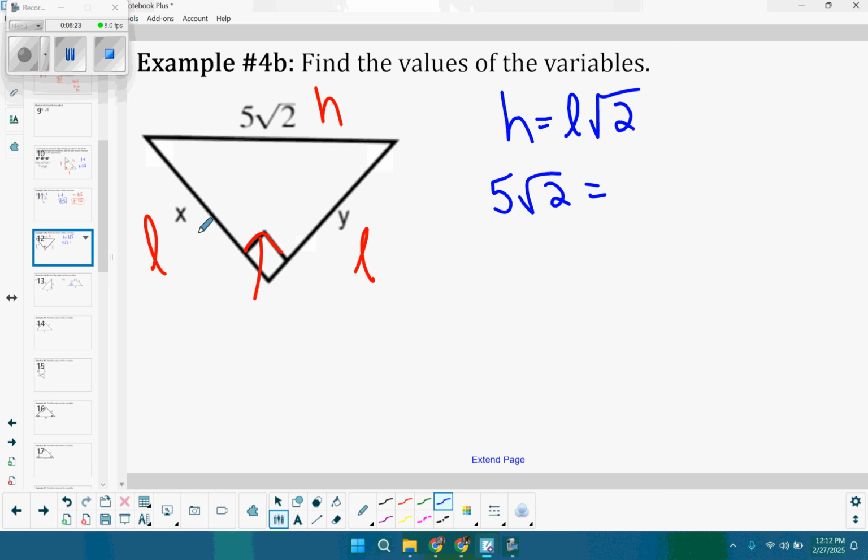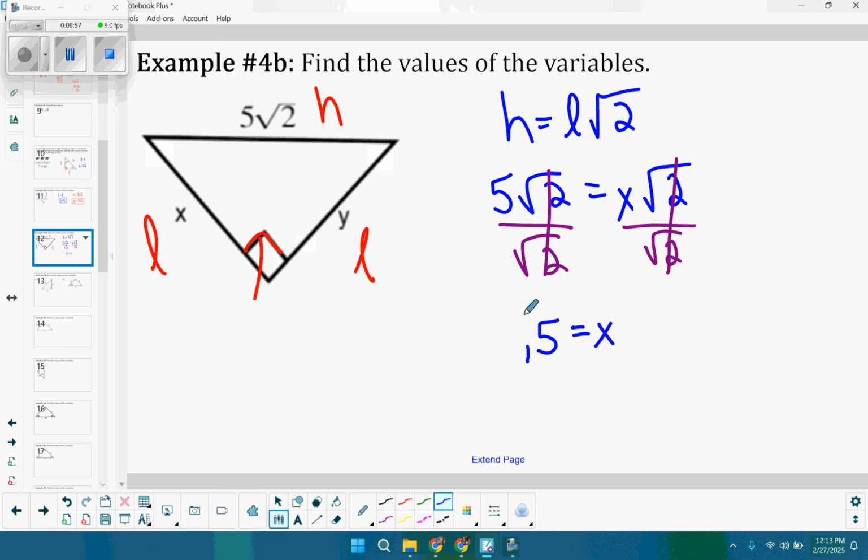I'm going to plug in either x or y for L. And the rest of the formula was L times root 2. Oh, I said I was going to plug in x. There we go. So right now, x has a root 2 with it. It's x times the square root of 2. To undo multiplication, we can use division. So I'm going to divide both sides by the square root of 2. Root 2 over root 2 cancels out. And over here as well, root 2 over root 2 cancels out. So I'm left with 5 equals x. And because the L's were equal, we can also say that y is 5.